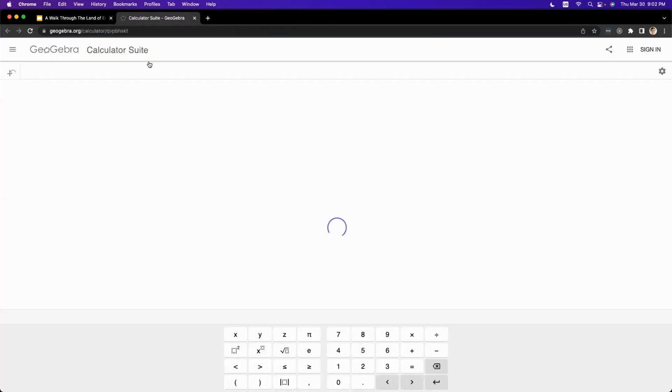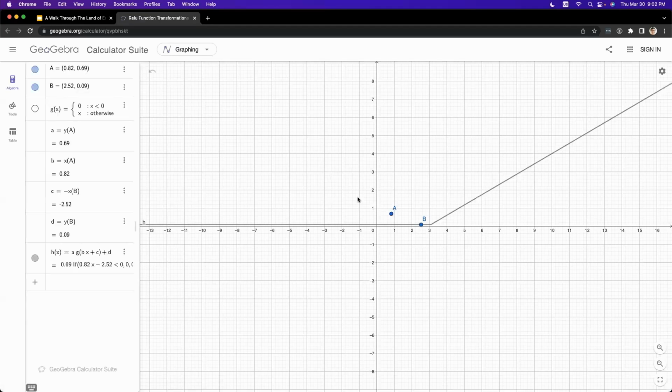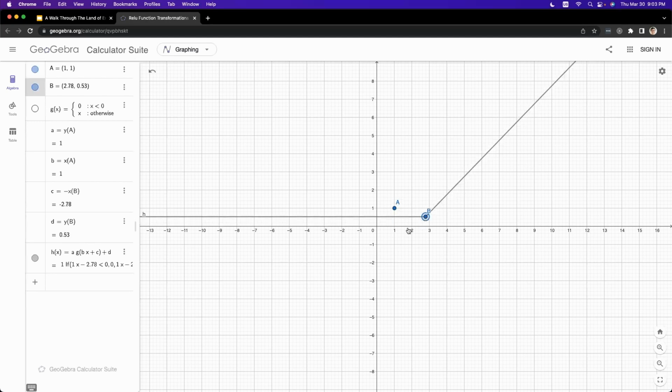Okay. This might not seem very important, but I think it's really useful. What happens in these function transformations is, you have a function. I just started with a ReLU, and I can draw that with this purple line. Then I made 2 points. First of all, every function can have 4 transformations. I plotted 2 points, and I used the x of each of those points as one of the 4 transformations, and I used the y as 2 of the other 4 transformations.